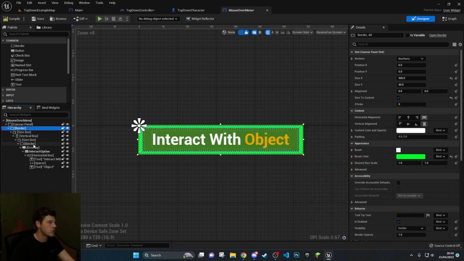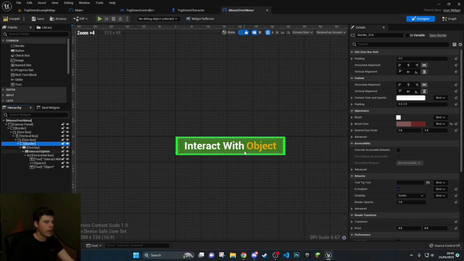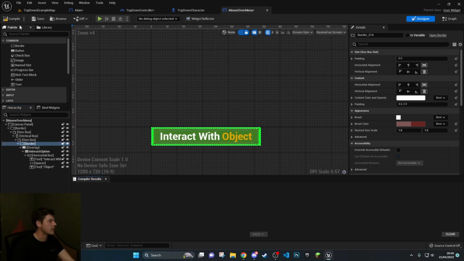Because I've made the other one have some opacity, obviously the colour is kind of overwritten by the previous border, but that's pretty distinct, so I'm just going to have that for now for this example, but please make it how you will. So we've got our interact button, so that's that.